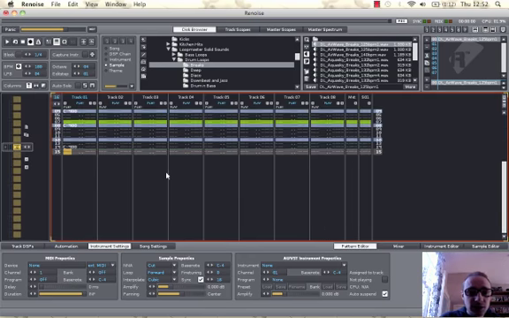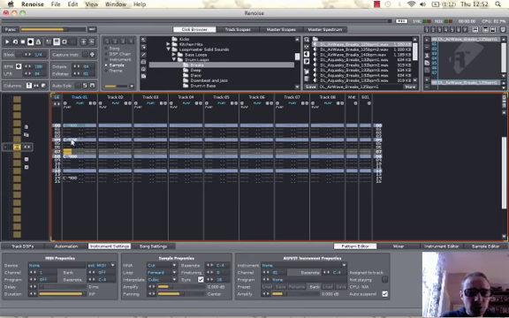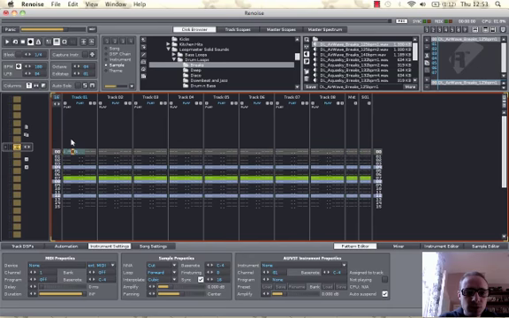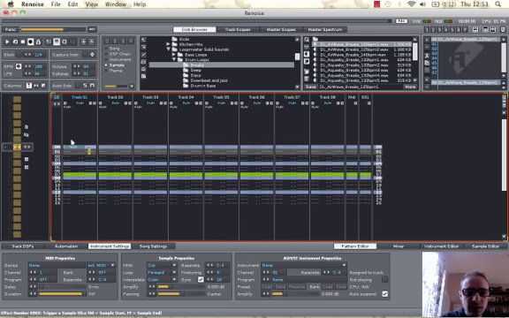So I go back to the pattern editor. I want our sample to start from the snare. So I go to the effect command, enter 9.